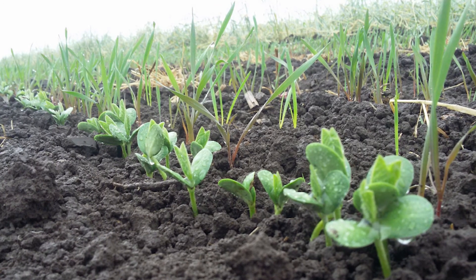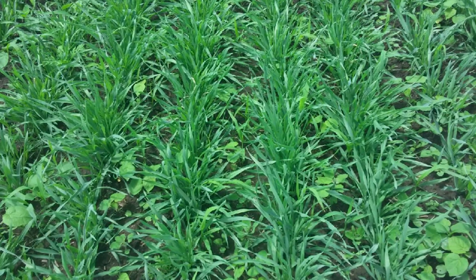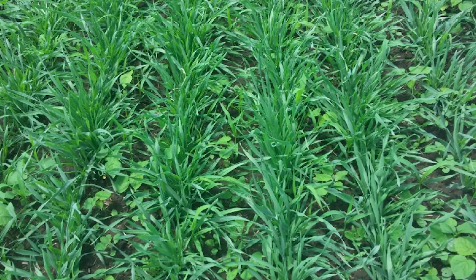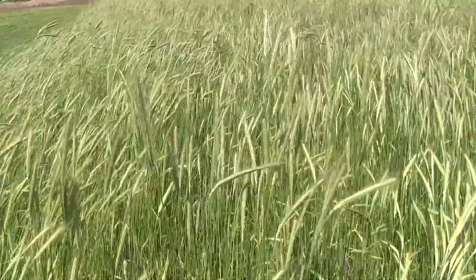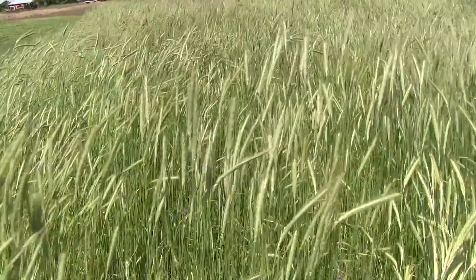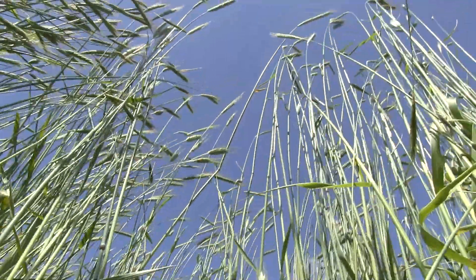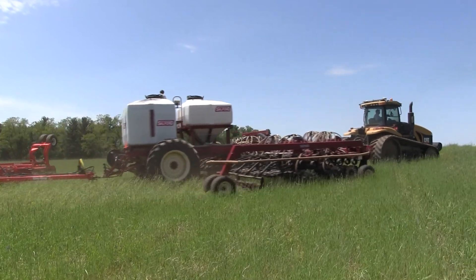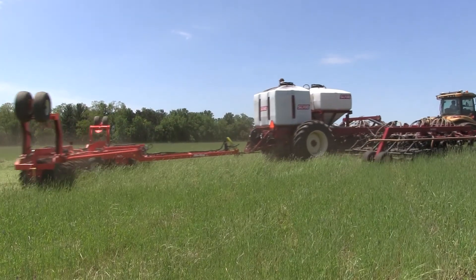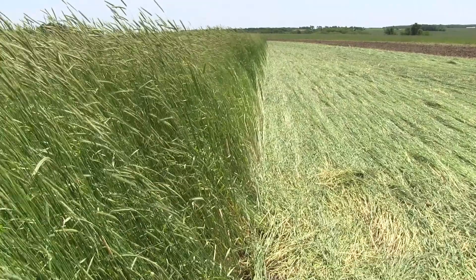Not only my program, but before me, Dr. Josh Posner, a professor in agronomy. We've been focusing on using cereal rye as a cover crop planted in the fall, and then used as a mulch in the spring to suppress weeds, with soybean directly seeded into that mulch. That serves as our primary weed management tool for the remainder of the soybean production season, thus eliminating the need for cultivation and soil disturbance.